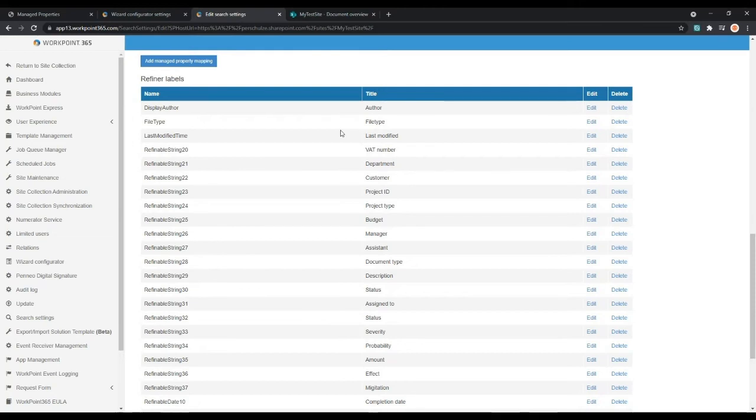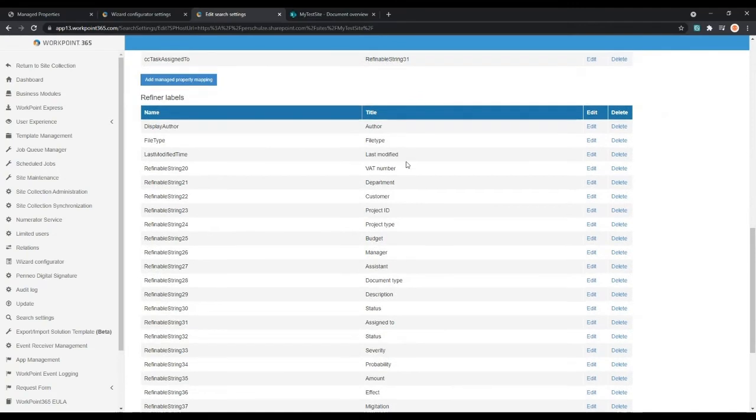We do some renaming in the web part instead with WorkPoint, so that we set this up here one time, and this supports different languages as well, where I say that the refinable string 21, in English that's department, in Danish it's afdeling, for instance. That's all supported here. So it's just that we get some user-friendly values shown whenever we see these search settings.